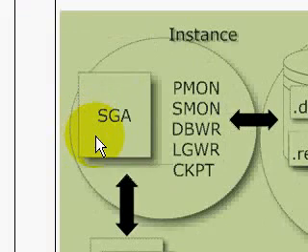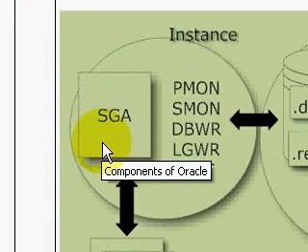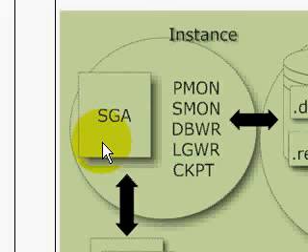Okay, the process monitor cleans up after processes have completed and so forth. The system monitor helps you restore in case there's a system failure. The database writer writes everything that happens in RAM because this is much faster. The database writer writes the database files, and the log writer writes to the log files. And the checkpoint establishes commit points throughout the processes.